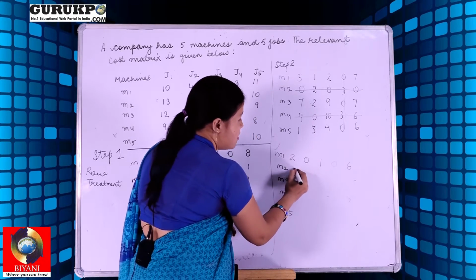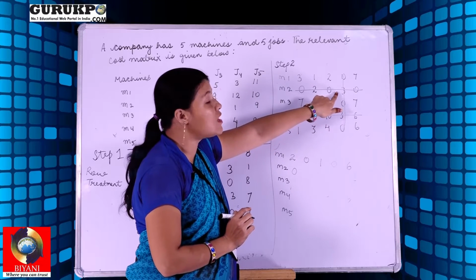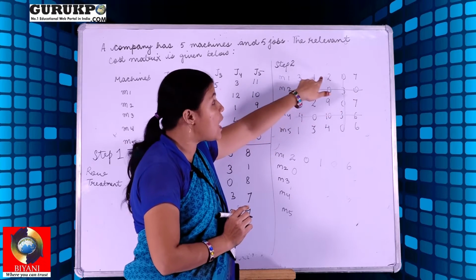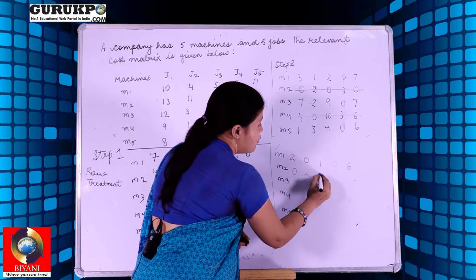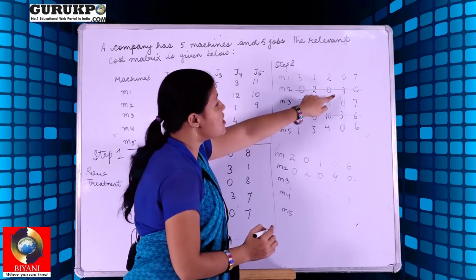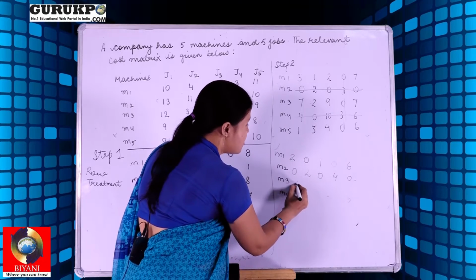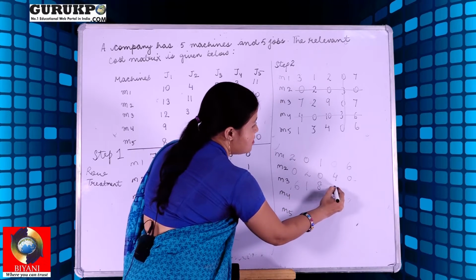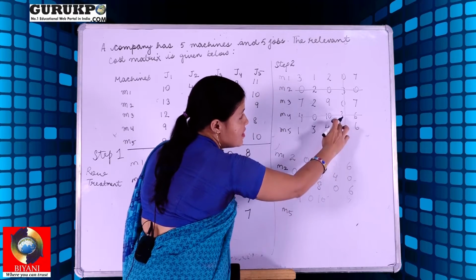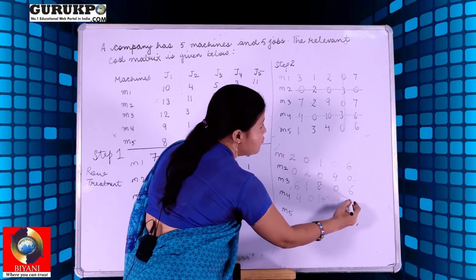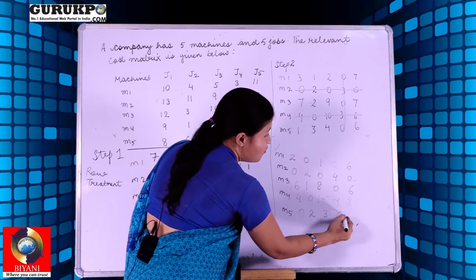0 comes to 6. These numbers are not going to be changed, which are covered by the line. Only at the points on the intersection of these lines are we going to add the least number that we have selected. 4, 0. As this is the intersecting point, I have added 1 over this number. 6, 1, 8, 0, 6, 4, 0, 10. This is an intersecting point, so I am going to add the number: 4, 6, 0, 2, 3, 0, 5.